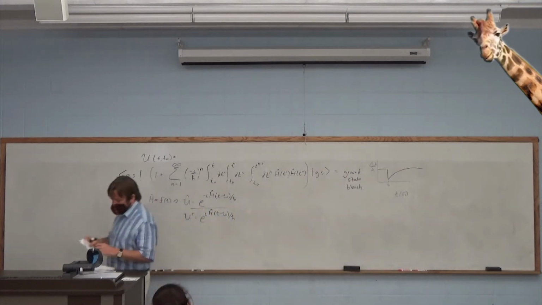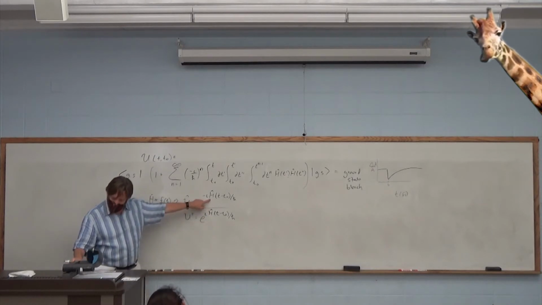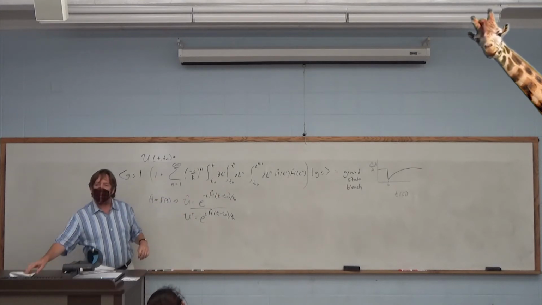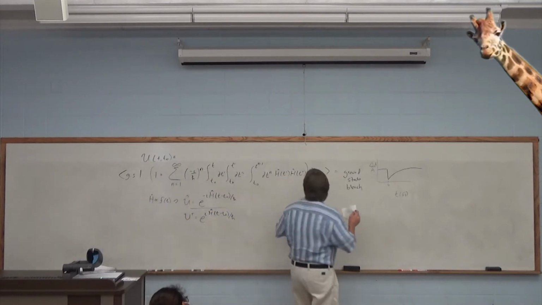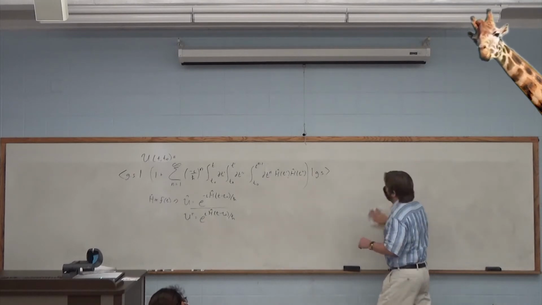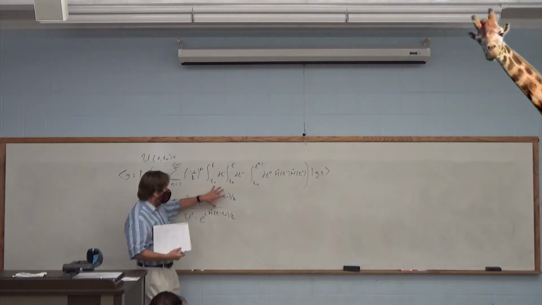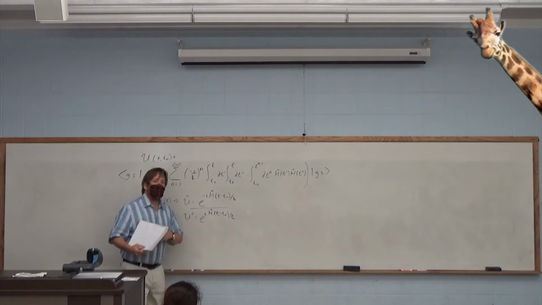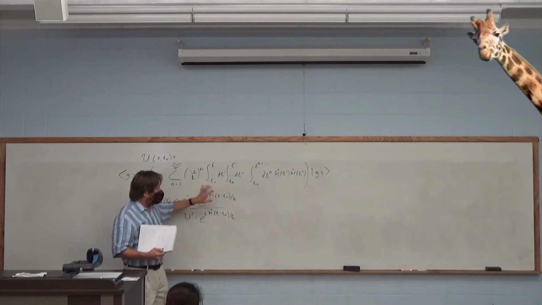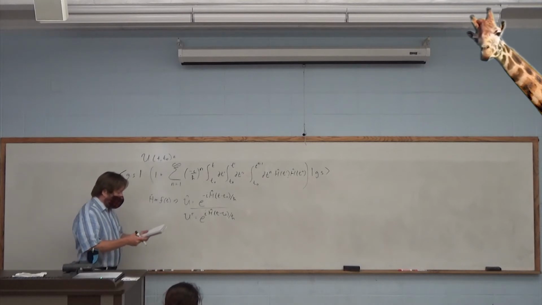Okay, so now we've got to get into more stuff. As I mentioned, you'll never see this again. You're going to see this all the time. I happen to use this even when my Hamiltonian is time dependent because I'm lazy. I really don't even know how to deal with this. I've never tried. It looks awful, so I'm not even going to do that. I mentioned to you that you can minimize the error from the use of this by making t as close to t naught as you can. Then I use it over and over and over again to advance to a longer time. And that minimizes error.